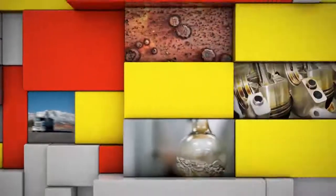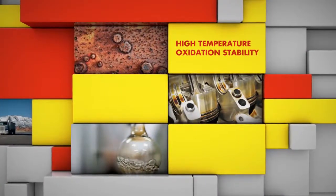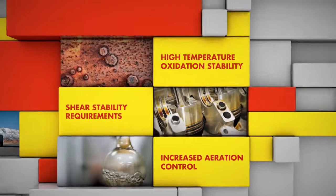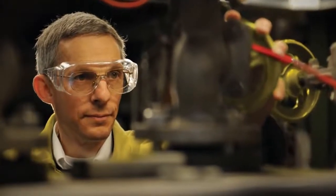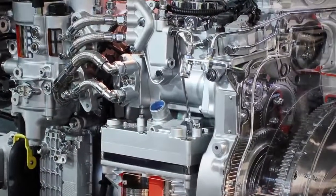These oils are being designed with tougher standards in three areas: high temperature oxidation stability, more stringent shear stability requirements, and increased aeration. To find out how the new oils perform, two new industry tests have been created, and the limits for the shear stability test have been made more stringent. These tests are designed to ensure the new oils will protect engine parts that operate under the rigors of advanced engine technologies.